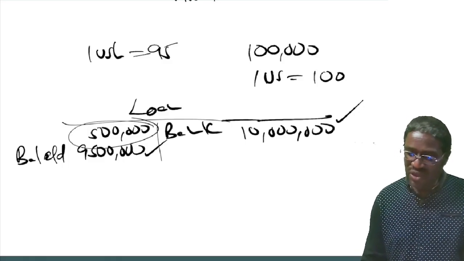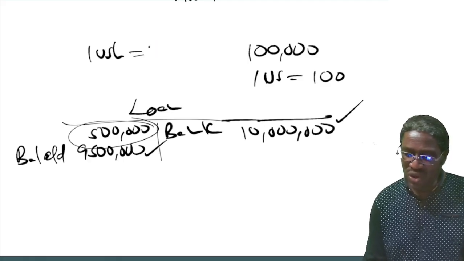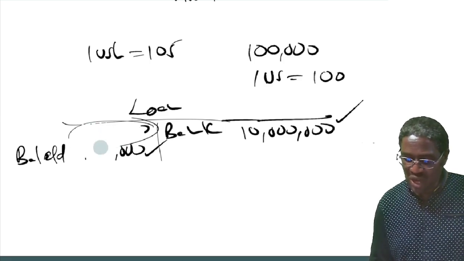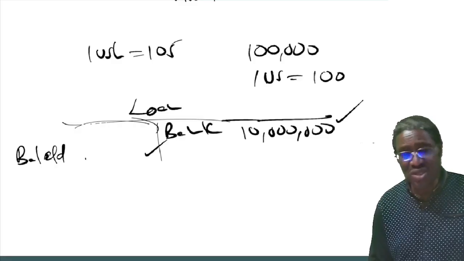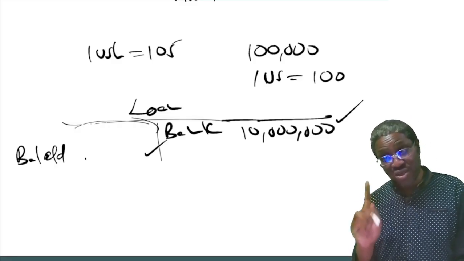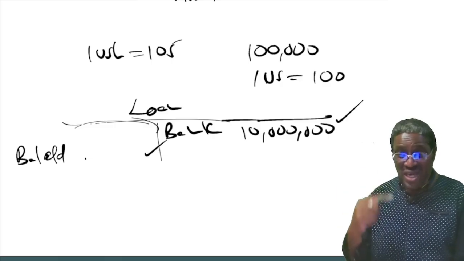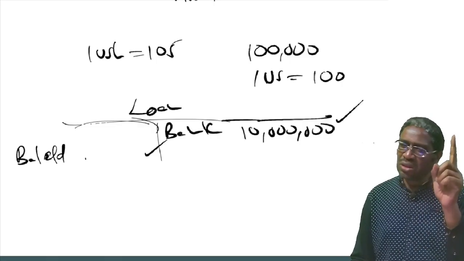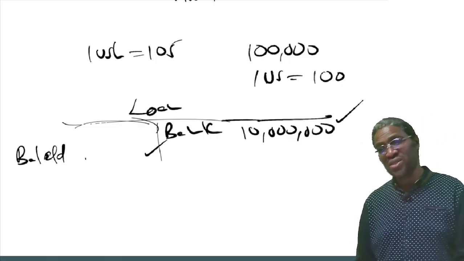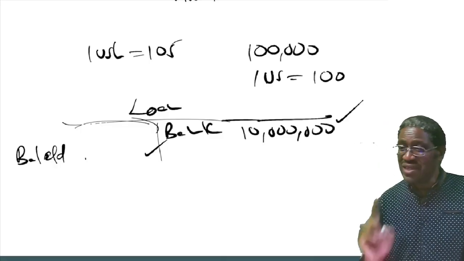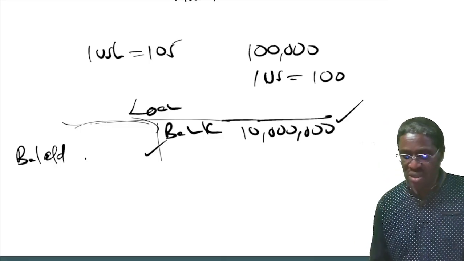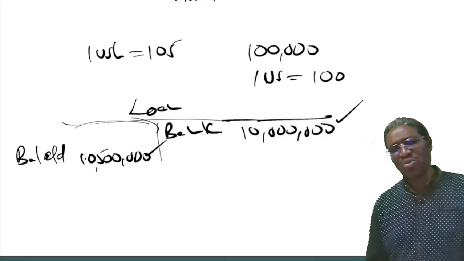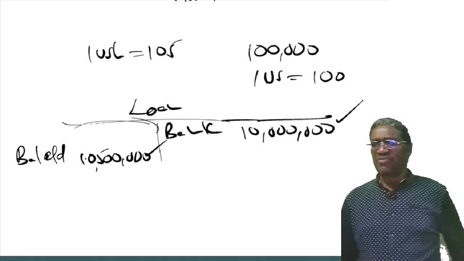What if by the end of the year, $1 was equivalent to 105 Kenya shillings? You will have carried down your loan by how much? You will ask yourself, for me to raise $100,000, how many Kenya shillings do I need? If at the end of the year $1 is equivalent to 105 Kenya shillings, then my $100,000 is worth 10,500,000. So I'm going to carry down my loan account by 10,500,000.